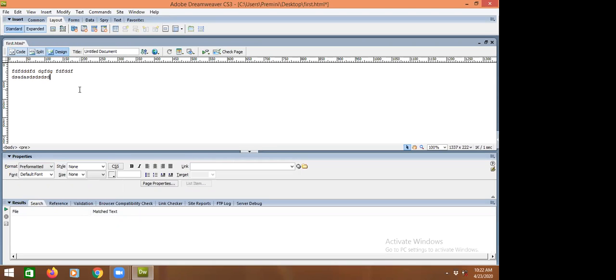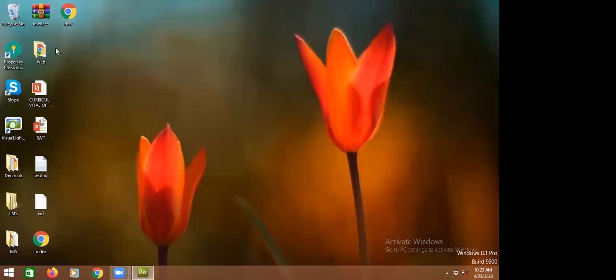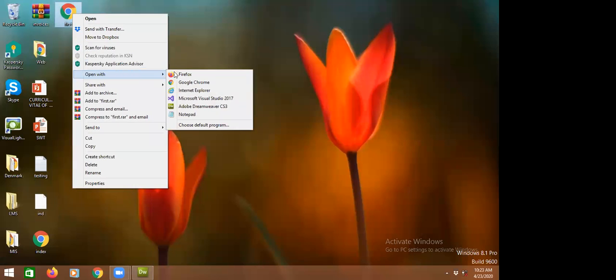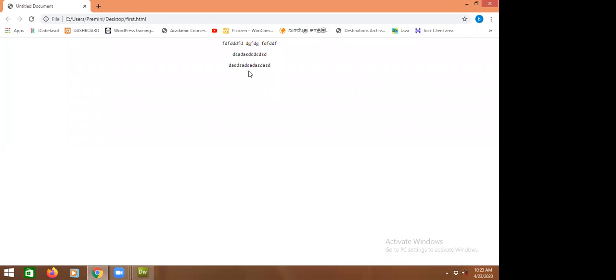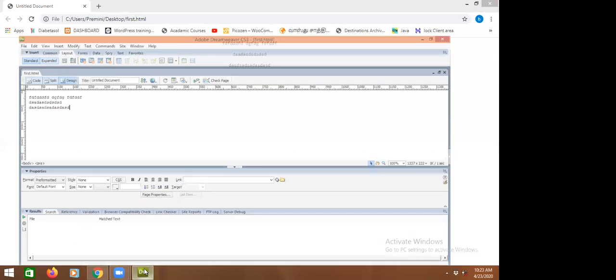But if you want to get it as it is without using BR, you can use this pre-format style. We can use this pre-format style when you write your address. You can get the text as it is. I didn't create any bold, any BR tag. See, pre-format tag, displaying as it is.